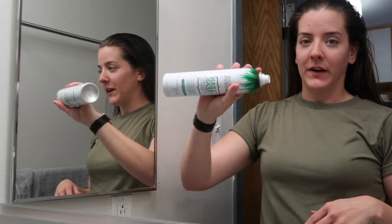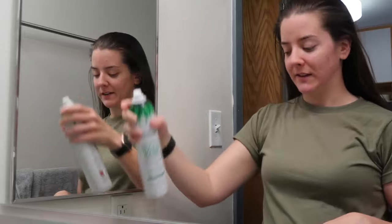Today we're going to go over two buns: one super easy one that I would recommend wearing in basic training, and then a second one I really enjoy doing when I have a little bit more time. Before we get started, this is third-day hair. Your buns are gonna look way better if you are not washing your hair every single day. Don't let people pressure you in basic training to wash your hair every single night because it's really not necessary. I probably washed my hair every other night or every three days. Depending on your company, if you're allowed to have aerosols, having your family send you some dry shampoo would probably be a good investment.